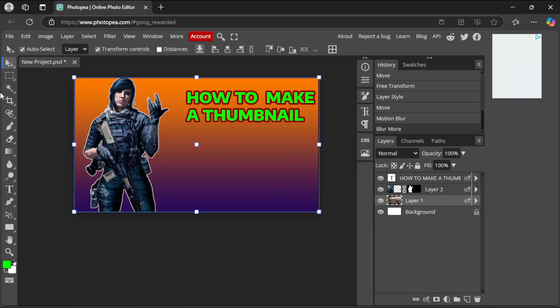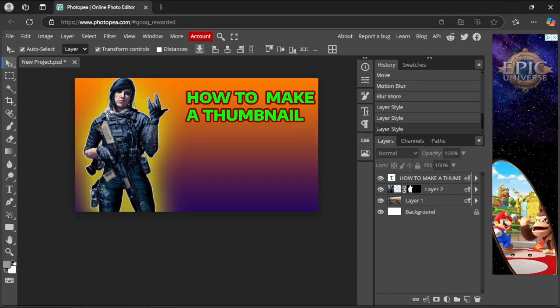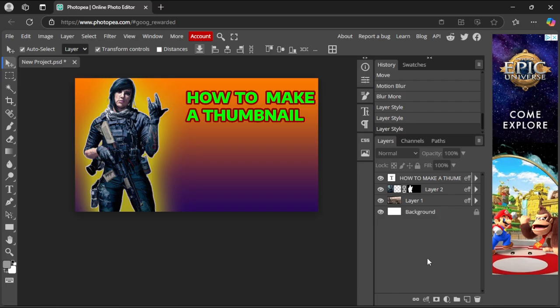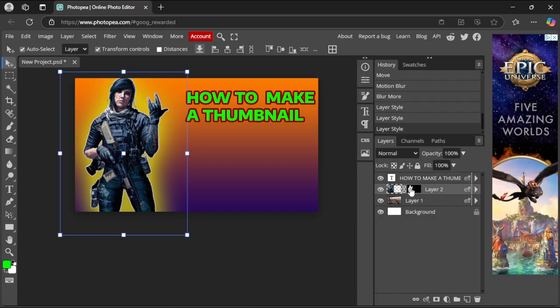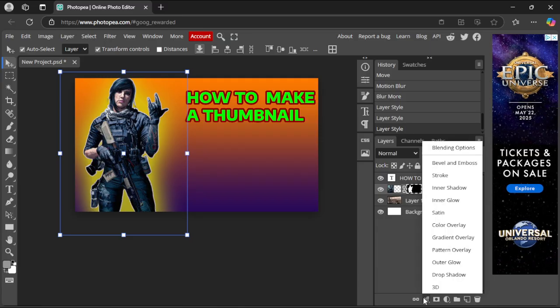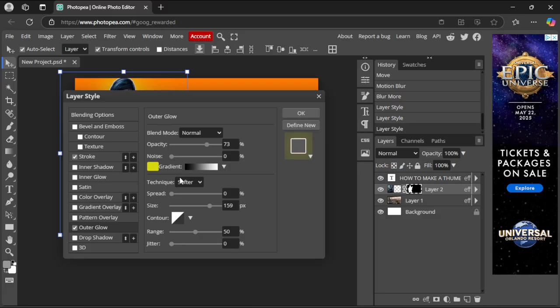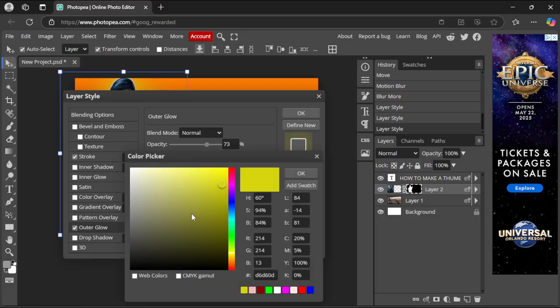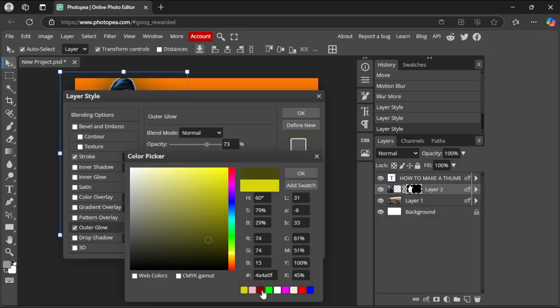But now something that I really want to show you guys is you can make an outer glow of your character. So we go to this layer, not the first layer, go to the second layer, and we will go to outer glow, and you can basically do whatever you want with this. You can make whatever color you want.